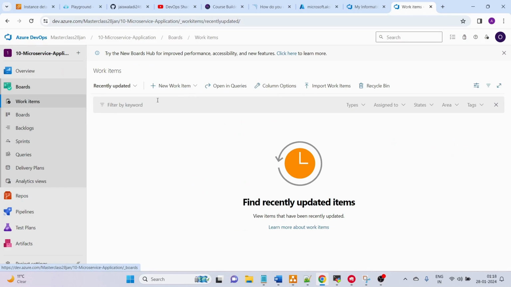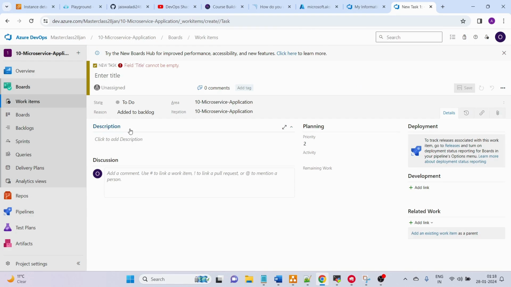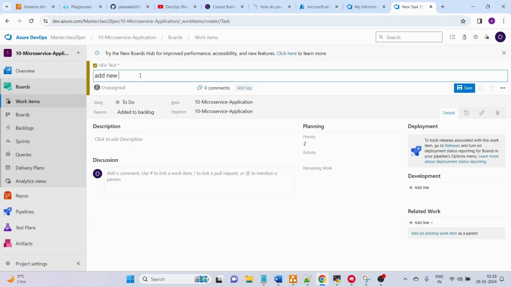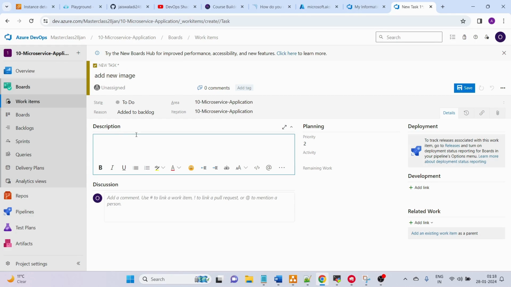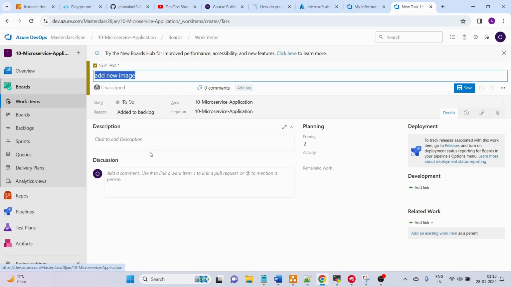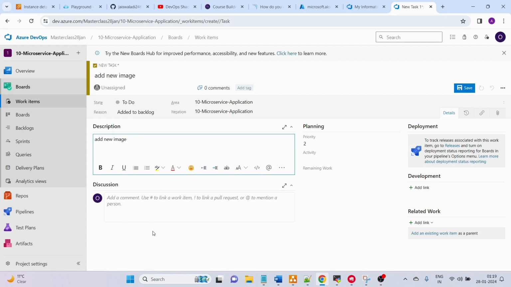Then we have boards. As I explained, boards is similar to a ticketing tool where you can create tasks, issues, epics, all those things. For example, let's say creating a task. In the task, we need to provide some title, let's say add new image. This is a specific task. Some description will be there, let me add that as well.